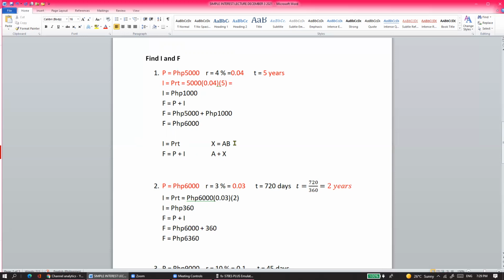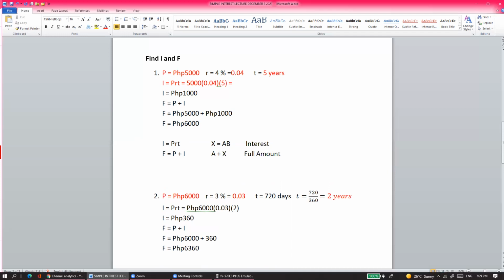Yes po. So, yung X, ito yung value ng interest. At ang A plus X naman, ito yung value ng full amount. So, type ko siya, full amount. Now, if I will be typing it using my calculator, ito yung eksaktong-eksakto na aking itatype, anak, no? A, B, C, then I'll press colon, then A plus X. Ito lang, anak, ang ating itatype.